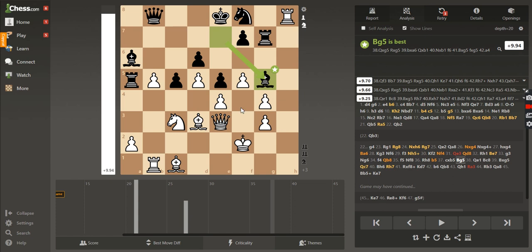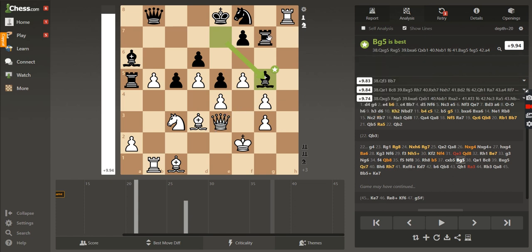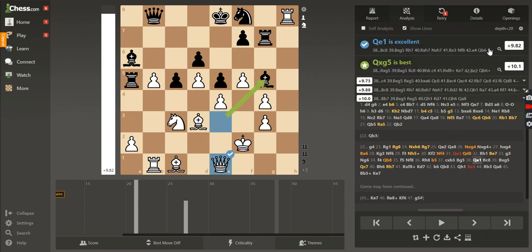And I think the computer says I'm best off taking this with my queen and accepting the bishop and the rook for a queen, and getting a bishop of my own in there. And then this is still going on here. So I just move the queen back. That's an excellent move, but it slightly prefers me taking it. I moved back here to defend this bishop so he couldn't take it.